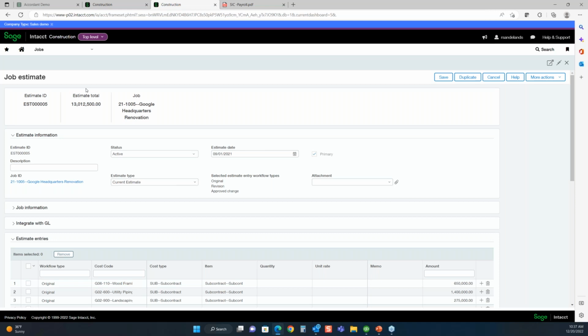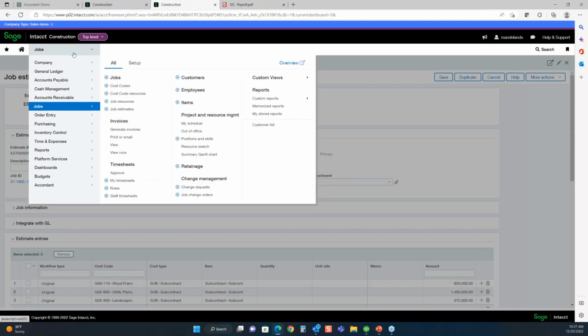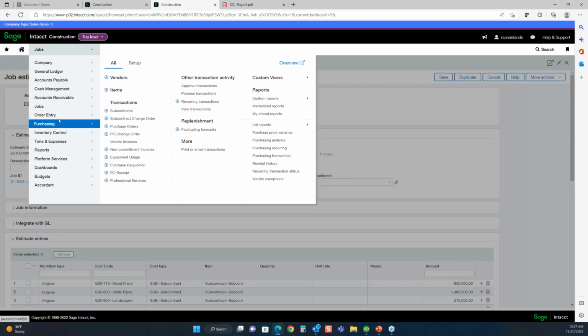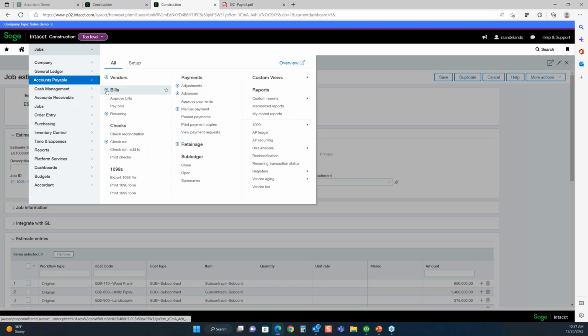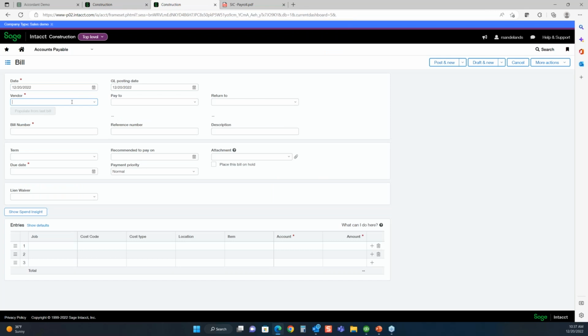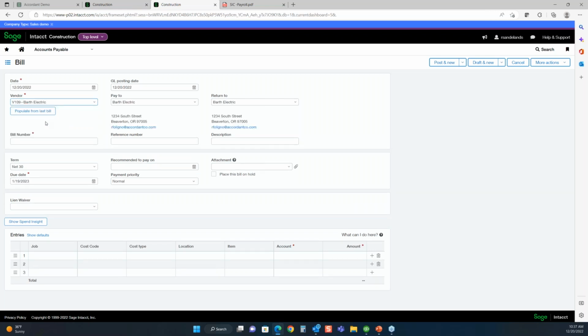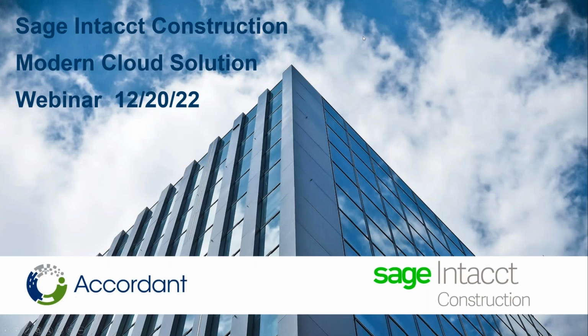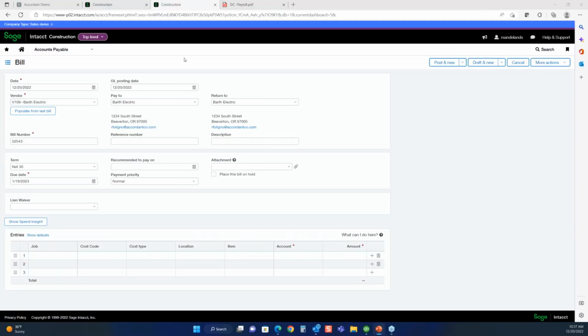I want to move into, and there's so much more to cover, but I just want to move into a little bit about workflow. A couple of things that are just highlights. If you look at an AP bill screen, let's just go enter an AP bill. By the way, on every screen, when you start typing into fields, it just pops up vendors with those characters keyed in. There's wildcards as well. Put a bill number on it. Every screen everywhere, you can do this.